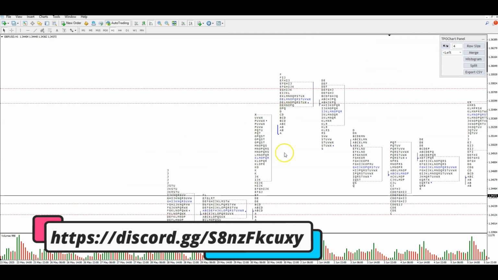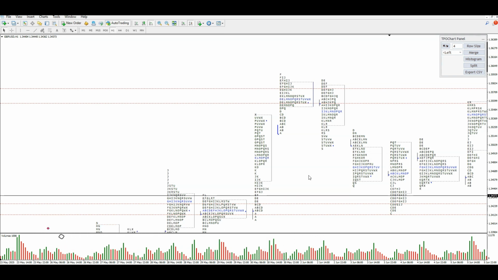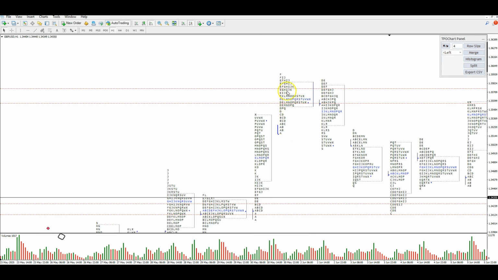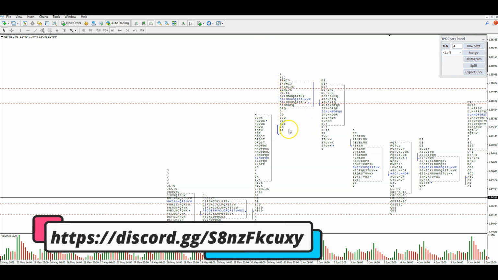So let's see what happened here. Instead of having a full on balance, we kind of had what we call a normal variation, right? So we're kind of balancing, but we're also extending the range a little bit. And that's what we get here. We get an early extension of range in Asia and then we balance around that.